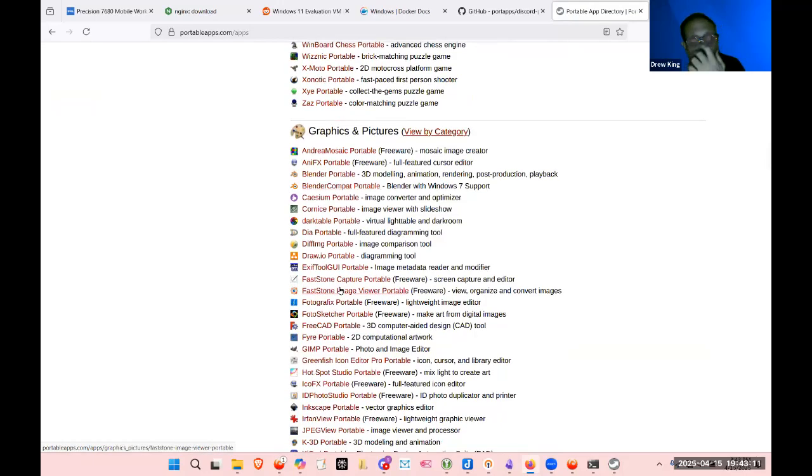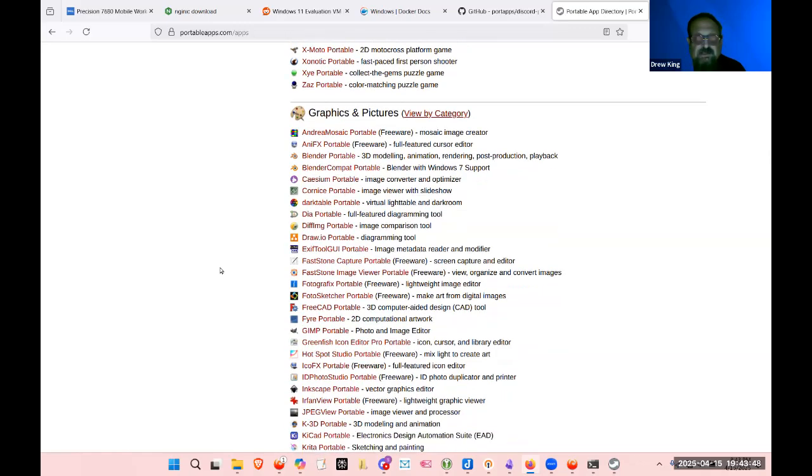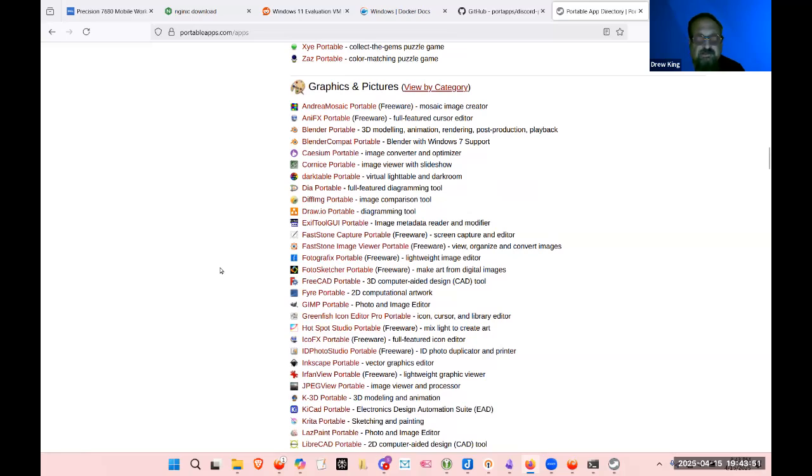So if you want to use a variety of software, but not necessarily go through the headache of installing it all on your machine, or maybe you have more than one computer and you don't want the hassle of upgrading and maintaining two, three, four installations of the same program, you can run the portable version like I do. I run it on an external SSD that's the size of a flash drive. So it's got no cable. It plugs directly into the USB port. And I can then move this from machine to machine.